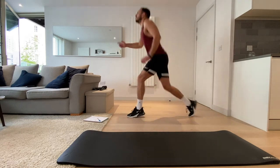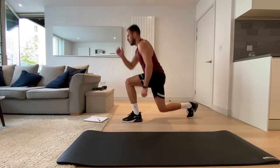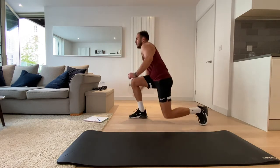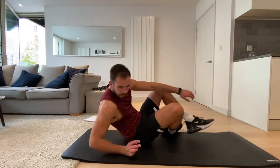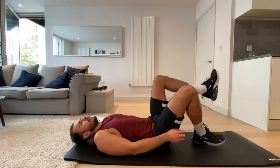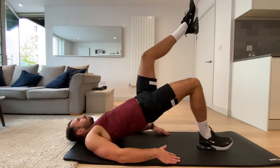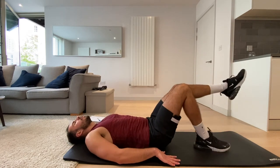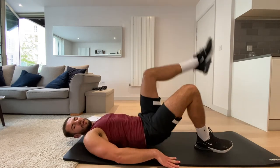If you find it's too intense, just do a normal lunge — there's no need to add the jump. Keep that knee as close to the floor as you can without touching it. And rest. Okay, now back onto the mat — get that left leg in the air. We're going to squeeze that glute. Three, two, one, let's go. Three, two, one, and rest.